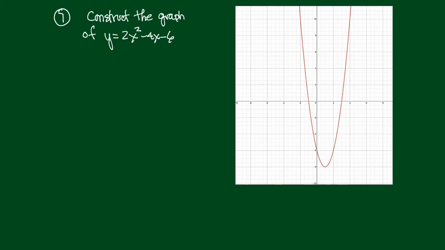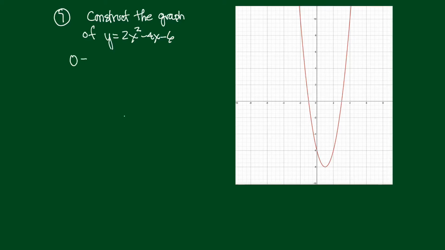To construct this graph by hand, by pencil, I'm going to find a few important characteristics. First of all, where does this curve cross the x-axis? What are those zeros? These are called zeros. What makes the output 0? So what are those input values that create 0 for the output? I'm looking to find the x values that produce 0 for y. So I want y to be 0. So back here, I'm going to set y equal to 0 and see if I can find x.